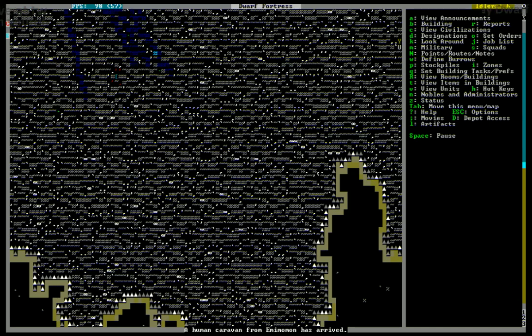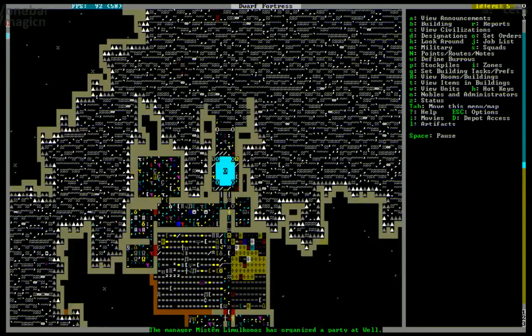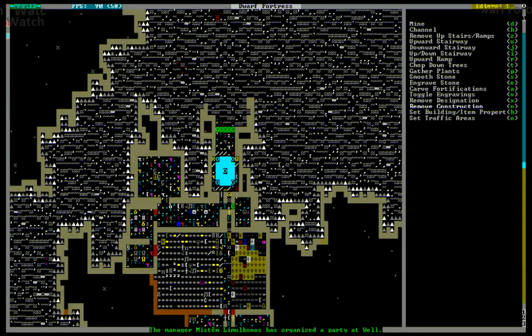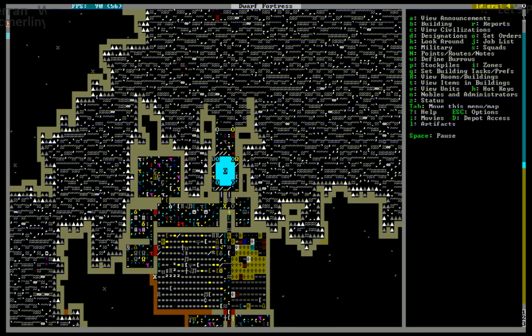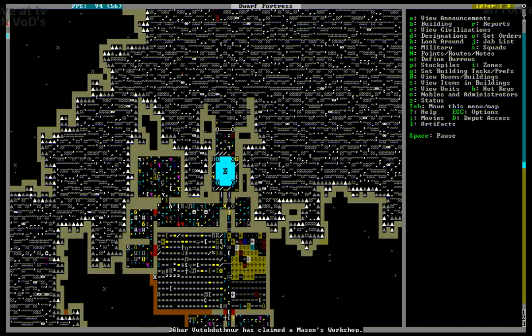Human caravan. Oh, the siege left. The necromancers left us. What the freak? Porqué? What? Remove construction. Right away. That's awesome. I'm not quite sure what made them go away, but that works. I'm not complaining. And he claimed a mason's workshop.